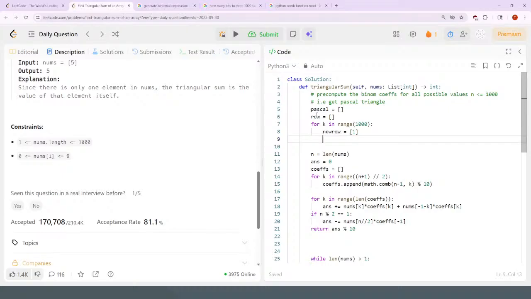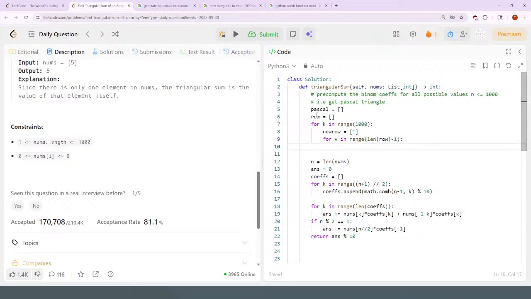And then 1, 1, 1. You always start and end with 1. So you do something like, for v in range of length of the current row minus 1, new row appends row at v plus row at v plus 1.